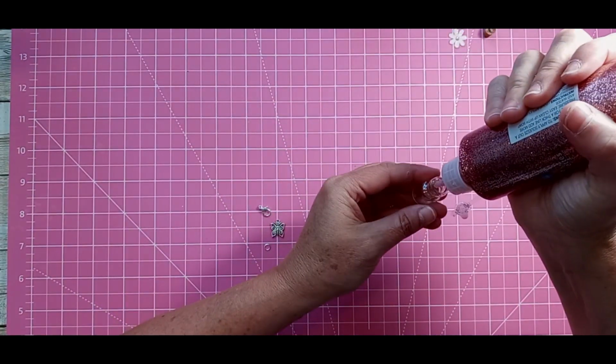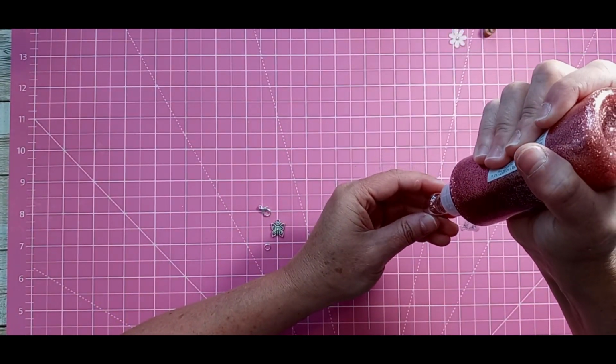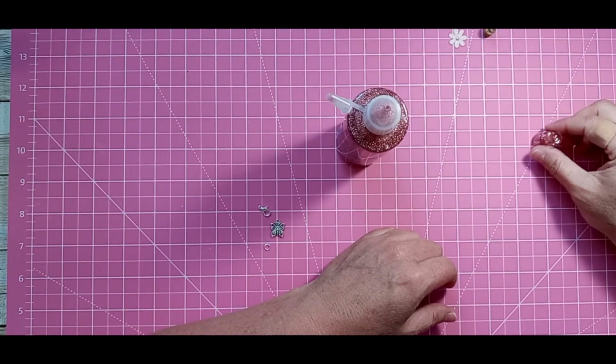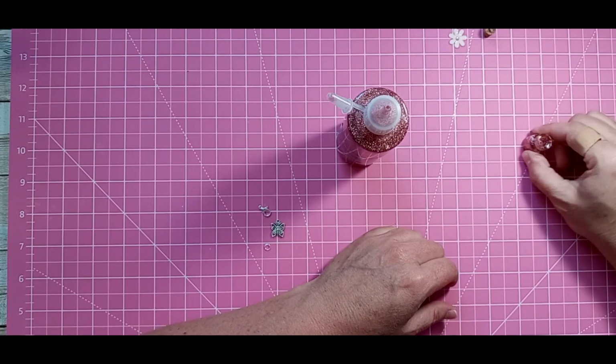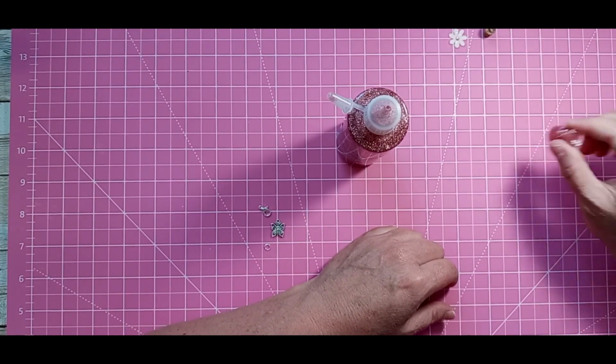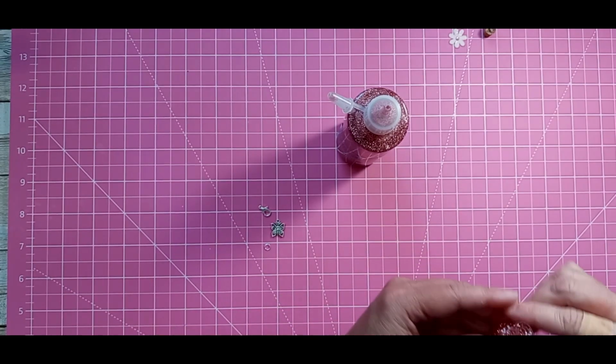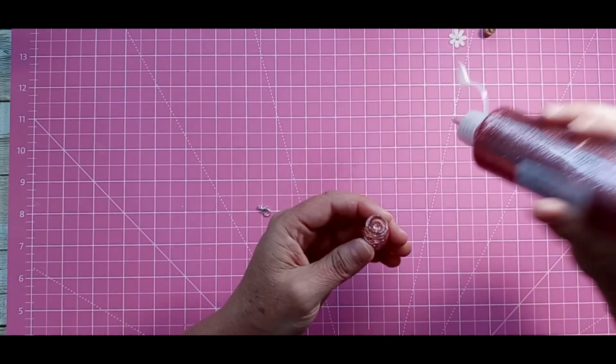And we just fill the bottle, and then I have to kind of pound it so we can get the glitter down. I'm sorry if the pounding is loud. I'm trying to do this as far away from my microphone as possible, and then just keep filling.